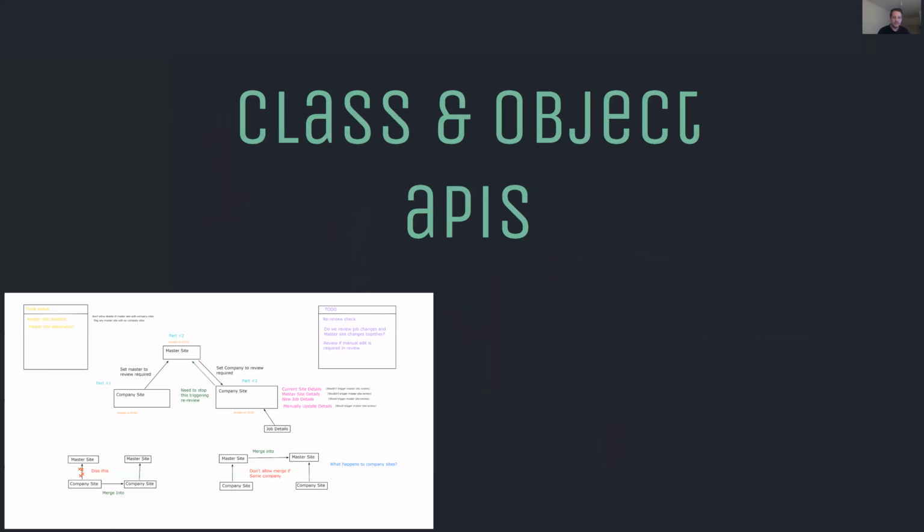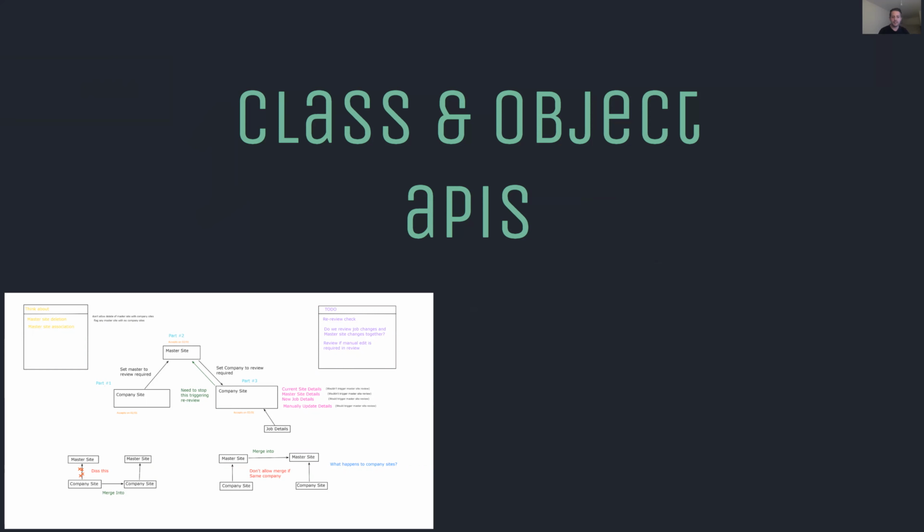So, class and object APIs. When I say API, I mean the interface to that class or object. How does that class share data, or preferably share functions, and open up communication with other classes or objects? When we're designing these, we want to think about what it represents within the domain. What's its job? We're trying to build a singular thing. You should be able to draw out a class diagram and say, this thing's job is to do this, and they should all be very cohesive and simple.